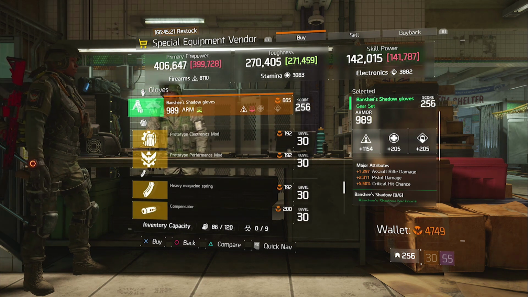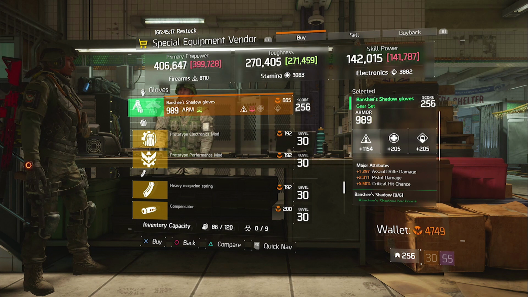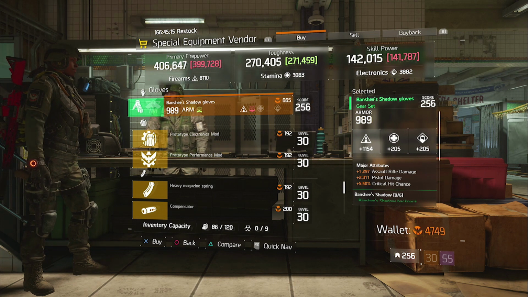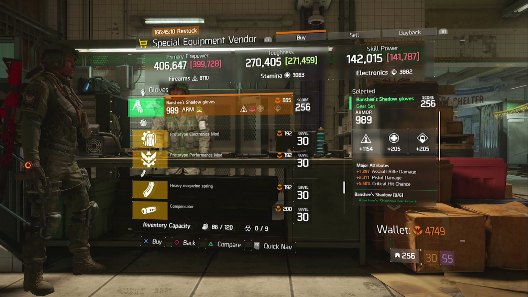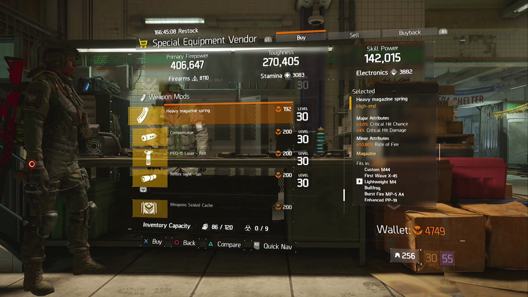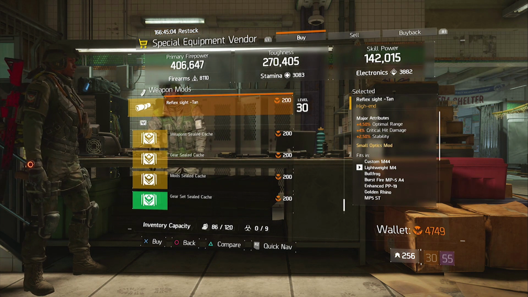Then when you get to the shadow gloves for the Banshee, the assault rifle damage is good, but the problem is that it has pistol, although the armor on it is nice and the firearms is low, so I would say that is a pass. The rest of this stuff is definitely a pass, nothing amazing here, so let's go on to the other vendors and see what they got.